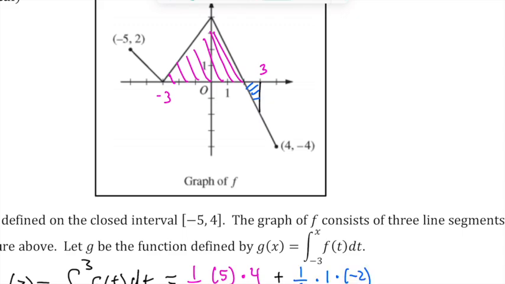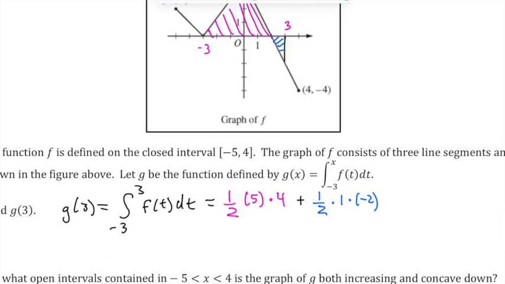And that's where my negative comes from, right? So I could have just done minus here and then just said, oh, this is a 2 height. It's the same thing. But this first area, the pink triangle, is going to be 5 times 4 divided by 2, which is 10. And then subtract. The area of the blue triangle is 1. So that means my total integral is 9 units.